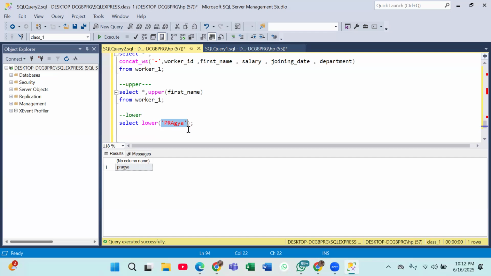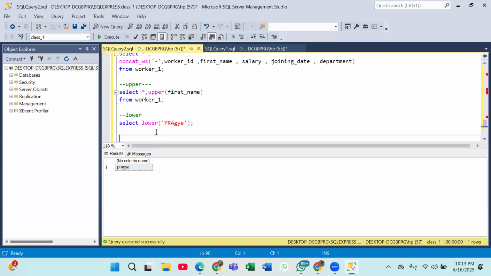If we are not taking anything from any table, why would we give any table name? Though we are taking first name from our worker table, that's why we have given the table name there. Is this clear with everyone? And why is this in inverted commas and why is this not? Pragya is in inverted commas because it is a string, it is data, and first name is a column. I told you, your column will never be in inverted commas, though your data will be. Is this clear with everyone now?